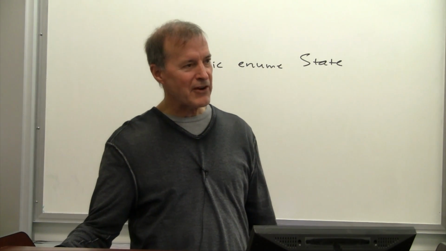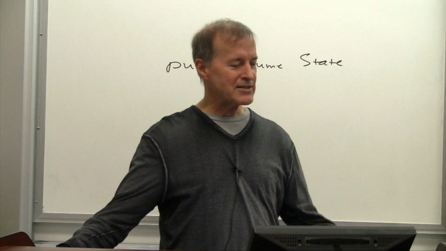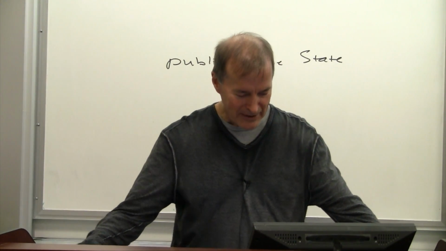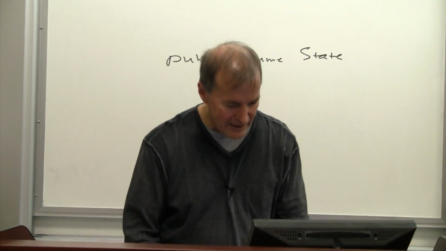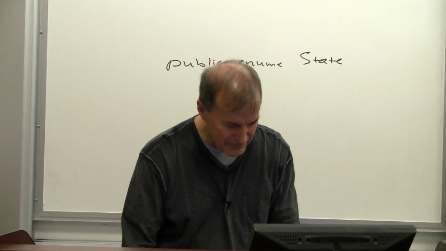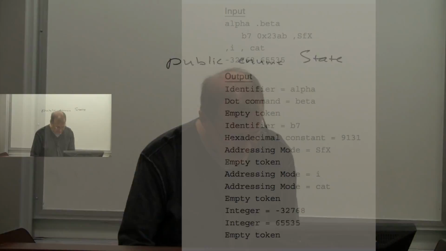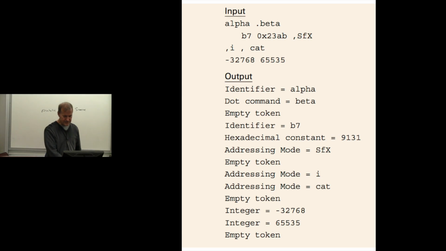Do we output the hexadecimal value or the integer value? Oh, that's a good question. Shoot, I don't have my, wait a minute, was it the integer value? That's what the example was. Hold on, actually, I think I can bring it up. Okay, so here in the problem description, you see in that second line, we have 0x23ab. So we see here that the identifier is B7 and then hexadecimal constant, but we're just printing out the integer value for now.